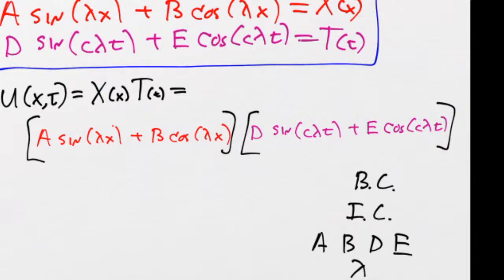So, all right, let's see. What should we do first? Boundary conditions? Probably, yeah, of course we've got to do boundary conditions first. So boundary conditions: at the ends, u must be 0. We're dealing with a guitar string. So u of 0 and t has to be 0. U of L and t has to be 0. Okay, let's do that one first.